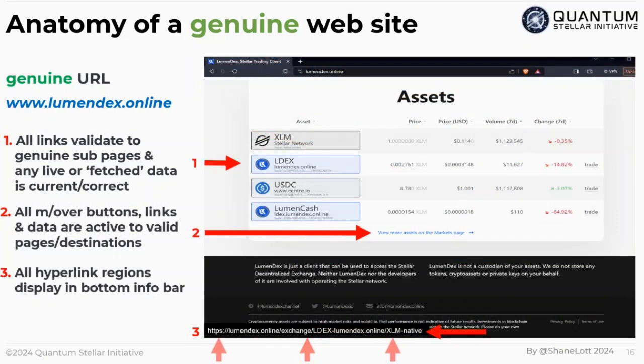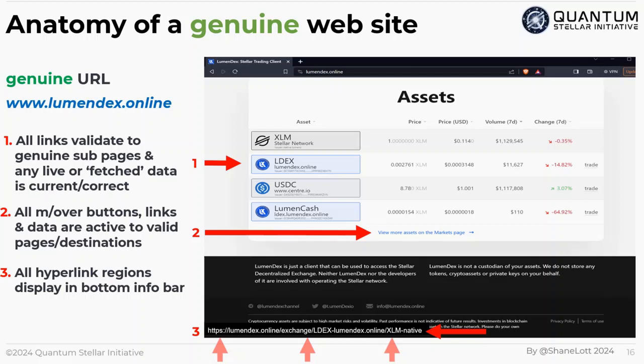If you scroll down further, things like all links validate to genuine sub-pages, and any live or what we call fetched data from somewhere else is actually legitimate. So what we mean by fetching data, when we mouse over Lumendex Online, for example, the details come up down in the bottom left-hand corner, but the data across on the right that is a live feed from any of the digital exchanges is actually live.